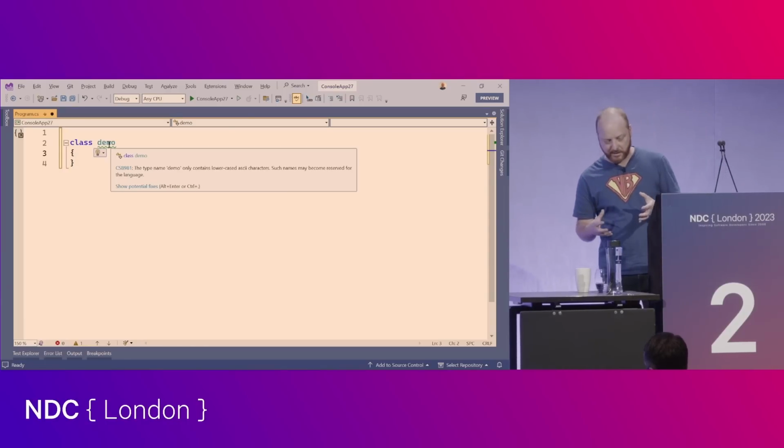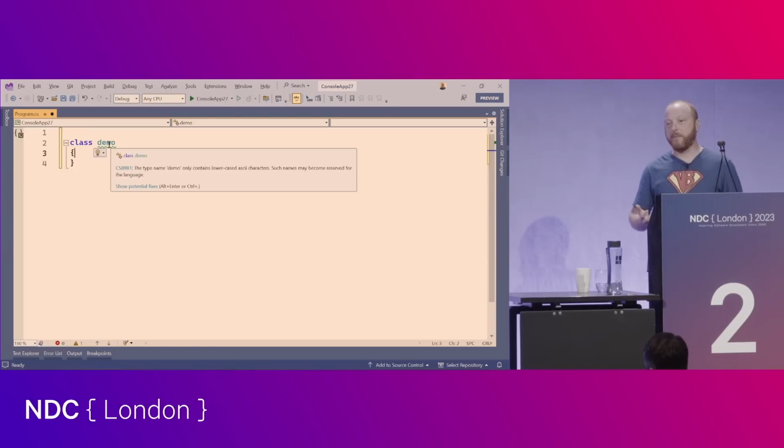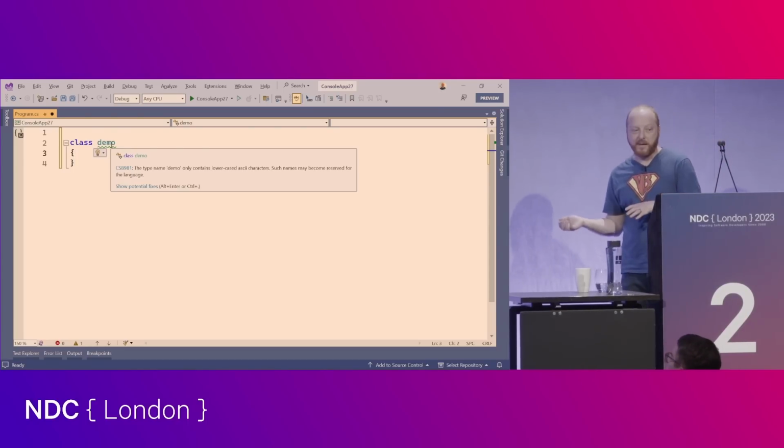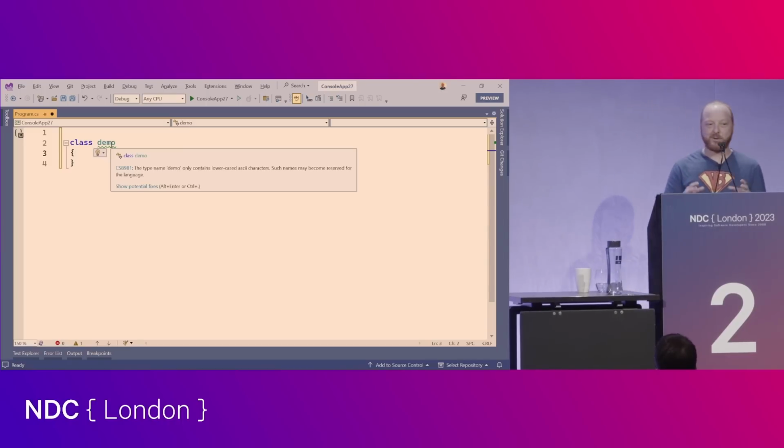Conflicts is something the C# compiler team, or the language team, has to deal with all the time. If you want a new keyword in the language, like record or like scoped or whatever, you've got to think about, well, what's going to happen if someone has a type called record or a type called scoped or a field or a parameter called that? What are the rules? What's going to win? What are we going to resolve this to? And so one thing that is new in C# 11, the compiler, is that it will now warn if you have any classes defined with lowercase names. Because the problem of trying to work out new syntax to add is getting so difficult that we need to stop people from taking all of the good words.